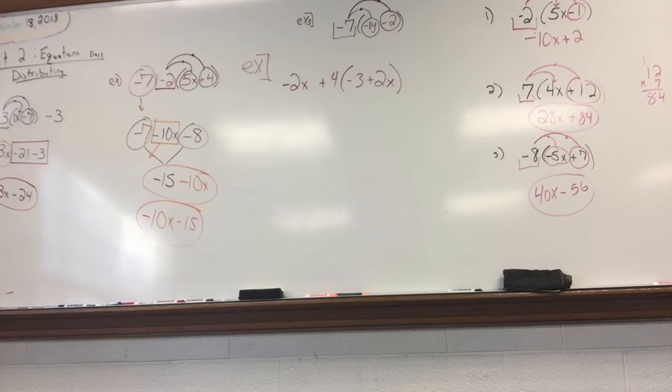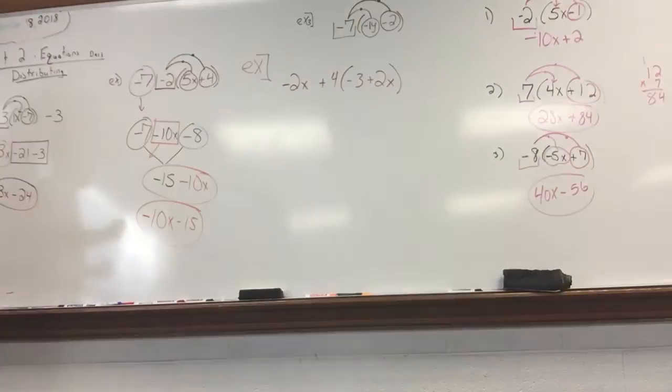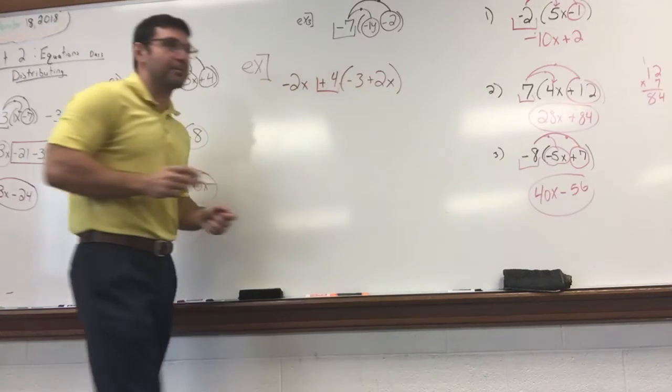Okay, so for the most part, guys, I am not unhappy with it. You guys did pretty well. First off, you need to know which number is getting distributed. Which number gets multiplied? That's the first question. Haley, which number is getting distributed? The positive 4. Good. This positive 4 is getting multiplied.